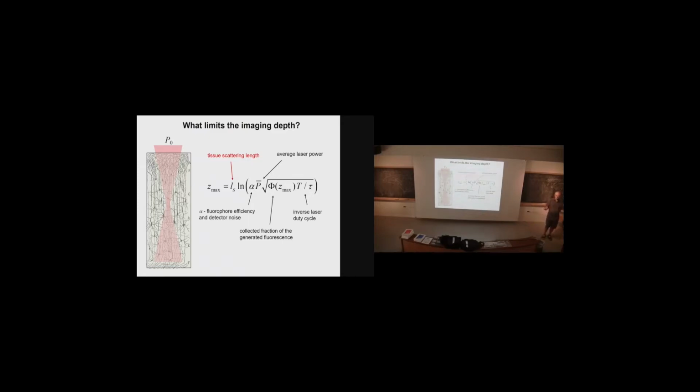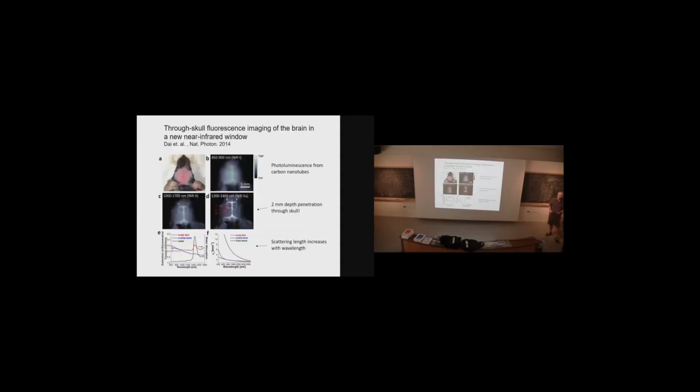And you might say, well, that's a problem, because I can't really control the scattering length. The scattering length is a property of the tissue that I'm looking at, and I don't have much control over that. But that's not quite true. It turns out you do have control over the scattering length depending on the wavelength that you're using to do the excitation. For example, here you're looking at a mouse brain, and these people at Stanford had this fluorescent marker. It was a carbon nanotube that generated very broadband fluorescence, or luminescence, over a very large range of wavelengths, from the near infrared to the mid infrared, right?